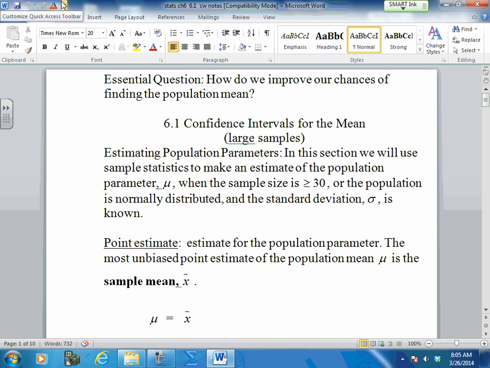For the most part of this, we want to make sure that we have a good population parameter to bounce against, and we want to make sure we have a point estimate, something that estimates this. When we estimate your population parameters, you're going to use your sample statistics to make an estimate of your population. As we do this, we'll go through each one.